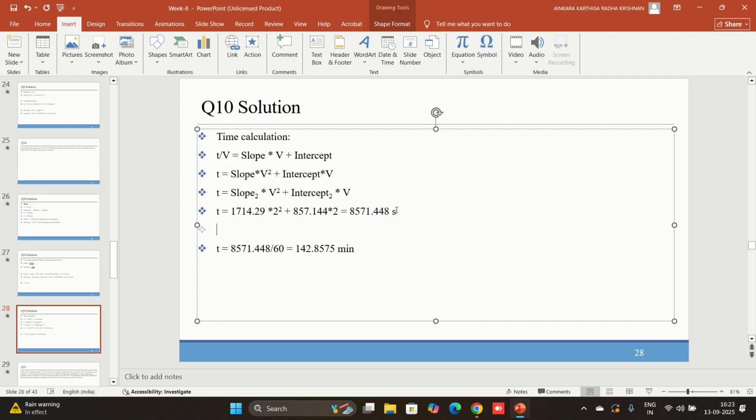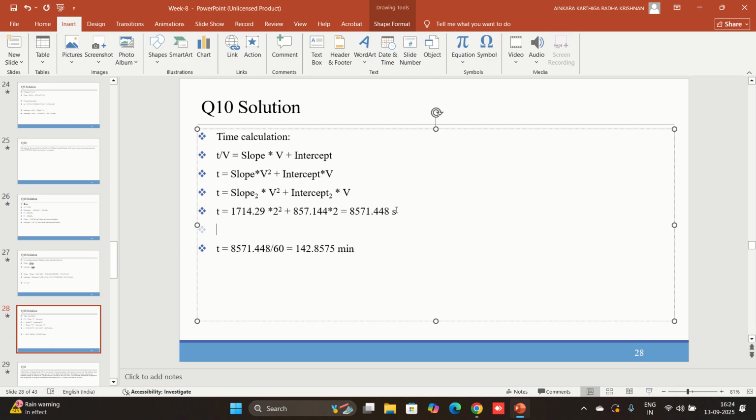So what did we do? In the previous problem we found the slope and intercept. Now the pressure drop condition is increased to 500 kilopascal. So first we need to find the slope and the intercept for the new condition. Slope and intercept both are inversely proportional to the pressure drop. Based on that, we found the slope and the intercept values at the new condition. And by using the slope and the intercept, we can calculate the time for which we need to wait to get the filtrate.